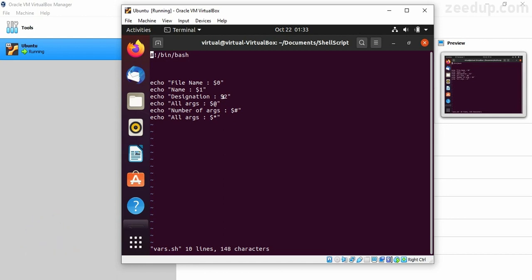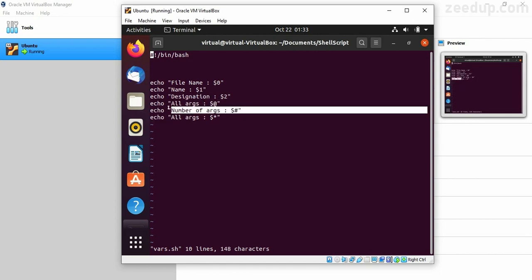Then we have this $*. What does this $* do? It is a special type of variable that gives all the arguments in double quotes. Like if you are receiving 2 arguments, in this case 1, 2, it will just give 1, put a space, and then 2. That's the purpose this $* is used for, and that's why I have written the message as all arguments.